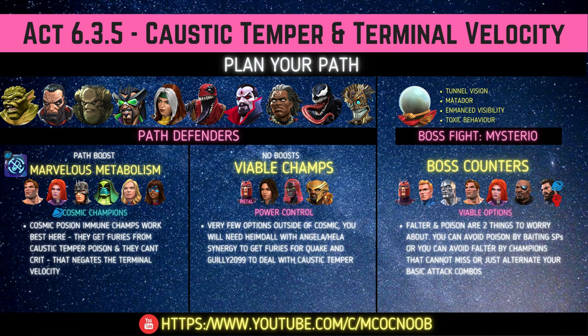be Terminal Velocity. So every time you hit your opponent there with a critical, their attack rate goes up by 25% up to 300. Combine that with spiked armor, every time you hit the opponent with the critical, they are going to return your damage. Now you need a champion that does not crit at all, or you can also use a path boost that is going to be Marvelous Metabolism for cosmic champions who are poison immune. That boost gives them extra furies and stops them from using criticals at all, so the spiked armor doesn't work and the terminal velocity doesn't work as well.